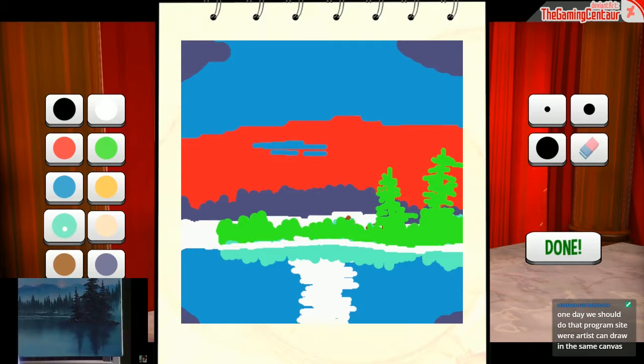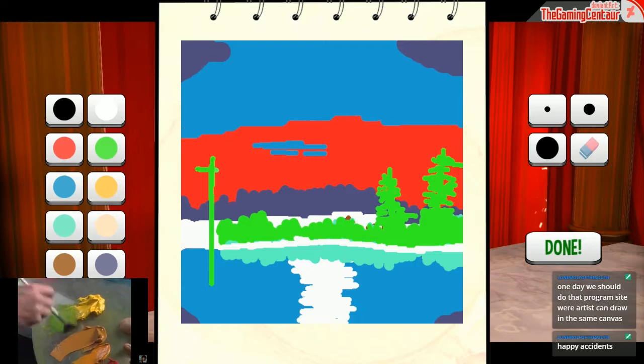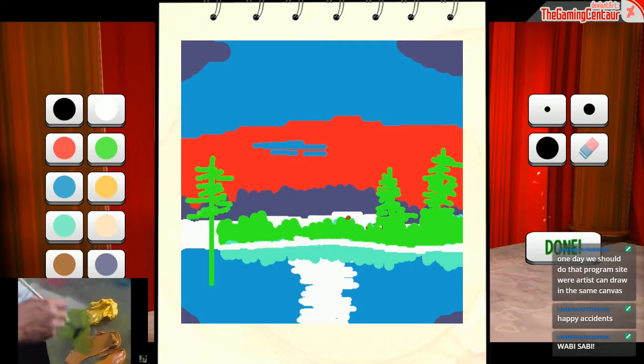I see what he's doing. We have instant reflections in the water. I just use that same fan brush. It has that color we made the tree out of. I go through cad yellow and a little yellow ochre. Immediately we have green. There we are.